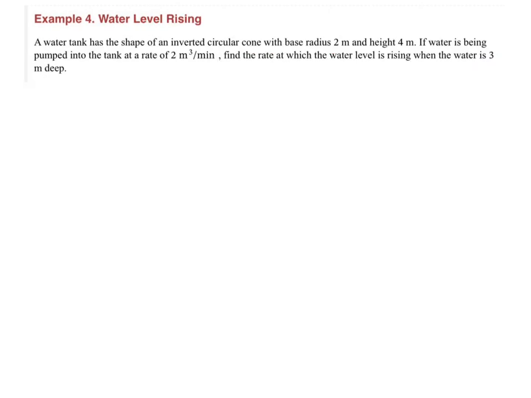Cool. Here we go. Example 4, a water tank. You're always going to have a water tank problem. Just saying. Sometimes the water tank is a cone. This one's a cone. Sometimes your water tank is a trapezoid. In some of your homework questions, they're trapezoidal prisms. Lots and lots of water tanks here.